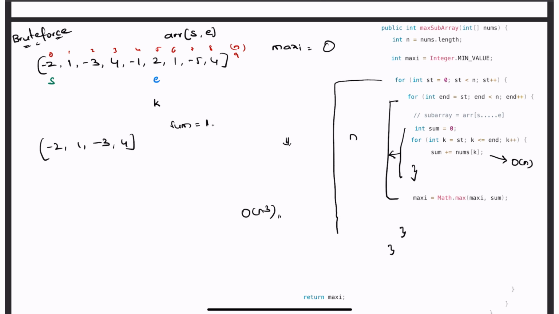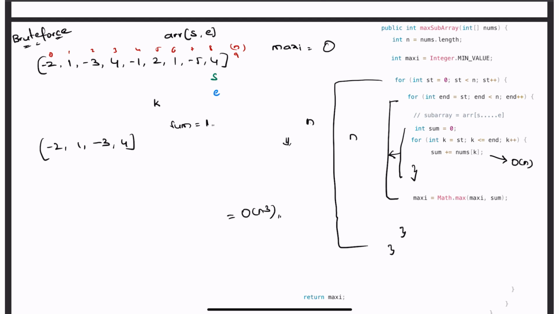When all the steps of the end pointer have been completed, the starting pointer moves one step ahead. Like that, the starting pointer should move completely through the array, so even the starting pointer iterates n times. So eventually, this is O of n cube. That's a brute force algorithm.